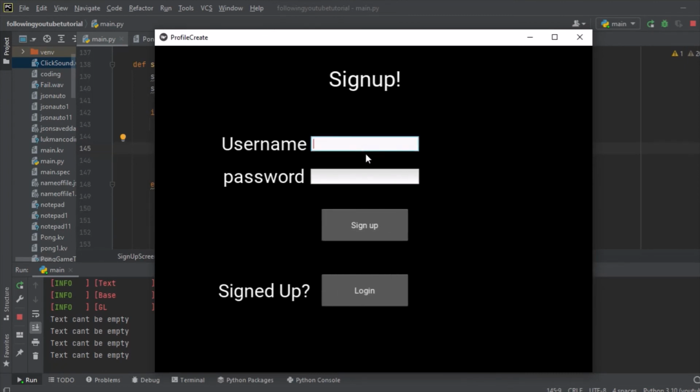So now the next step, we want to work on the login aspect. Whenever we want to log back in, when we write user and we write user, it logs us into the profile screen if we have created this username and password. But if not, it's going to tell us wrong password or wrong username. So let's get started on that.